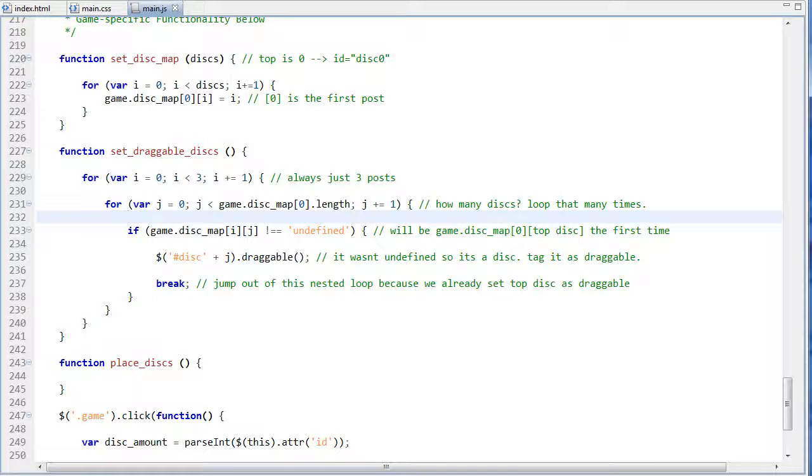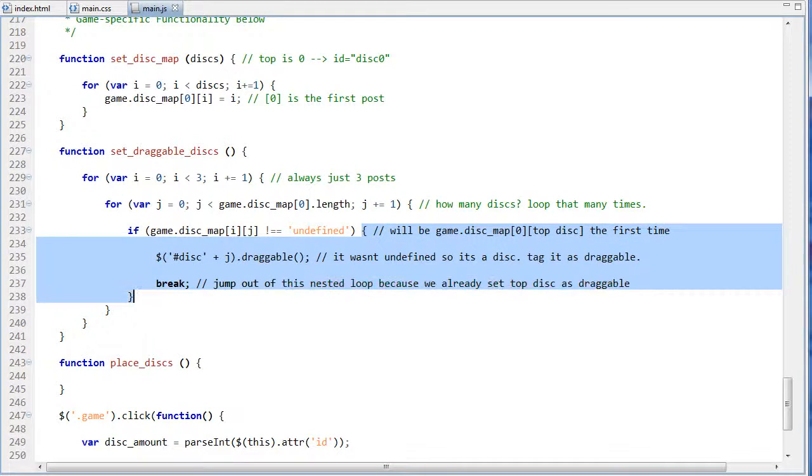So what I'm doing here is starting from the very first one, so j is set to 0, and we're starting from game disk map sub 0, and then sub j. If it's not equal to undefined, then we know that there's a disk there, and then we can run what's inside the if block.